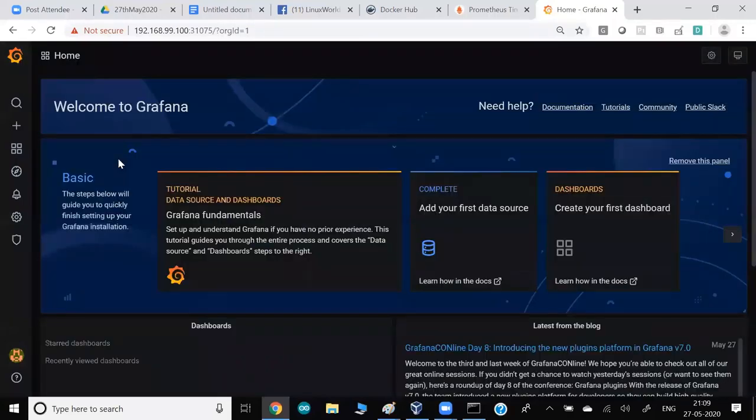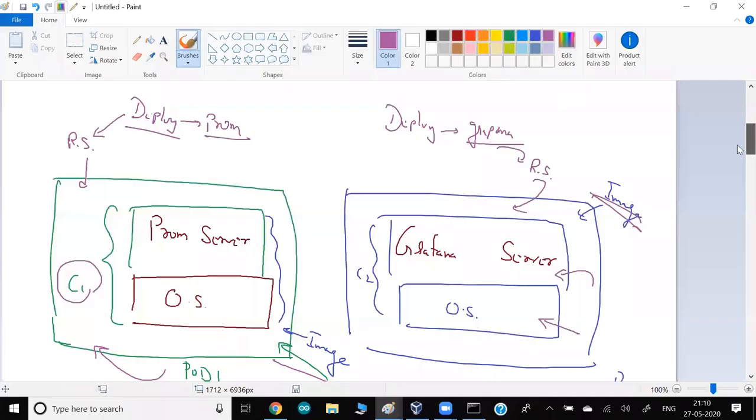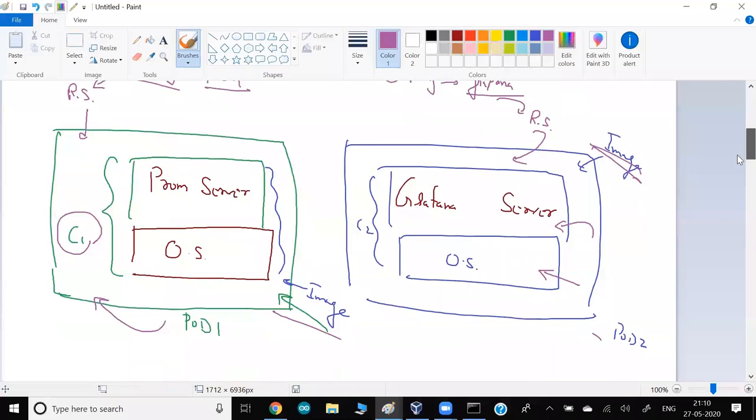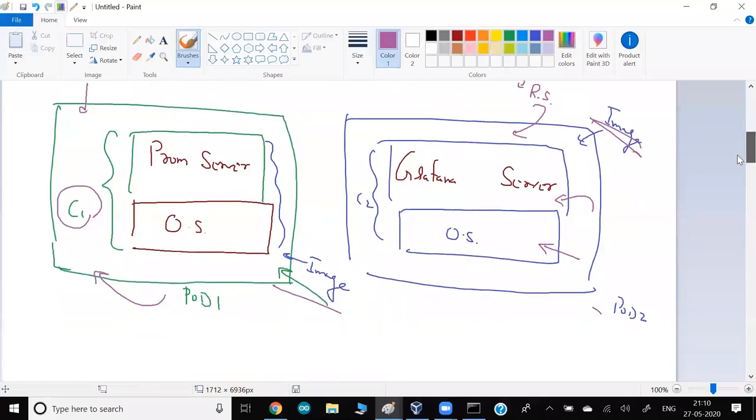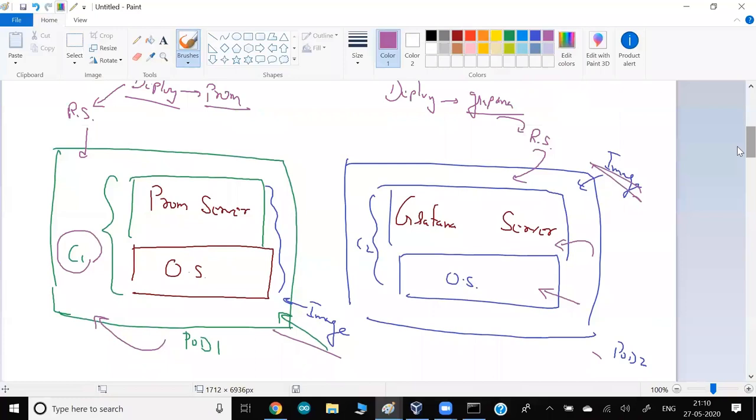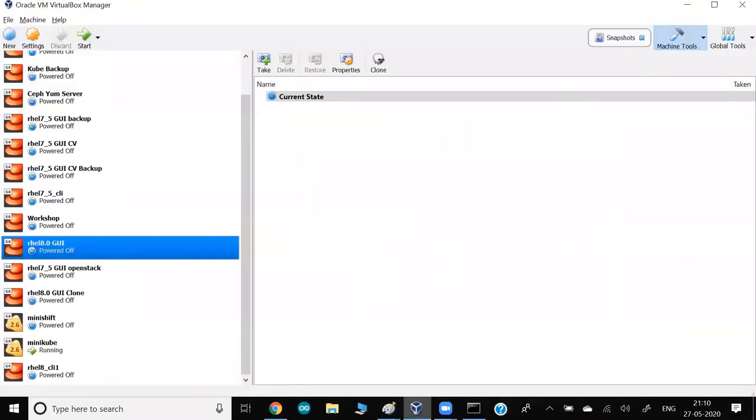This part, guys, we did yesterday. It took a lot of time. Today, just one or two commands and everything is done. And the setup is so fault tolerant. If load increases, we can scale it. We can scale Grafana, we can scale Prometheus. That is not the main topic today, but I just wanted to say that from tomorrow onward, don't use your VM. We'll launch this on Kubernetes.